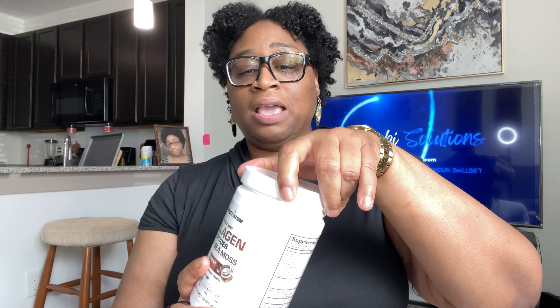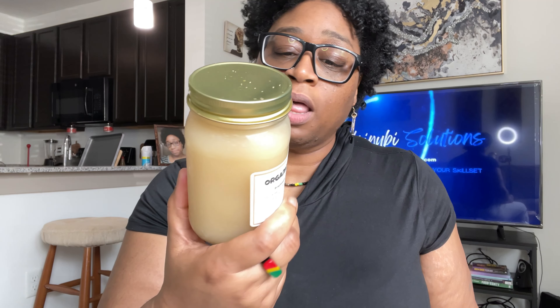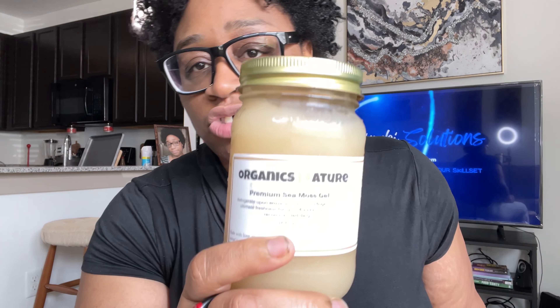I'm going to open it up so you can see what it looks like. It smells good — it smells sweet. This is the powder right here. I'm not even going to use this because I don't like the ingredients. When they emailed me to pick two items, I picked this not realizing what the ingredients were. After seeing stevia, natural flavors, and cocoa powder of unknown type, I'm not going to use this one. But I will use the other one because all it has is wildcrafted sea moss and natural spring water.